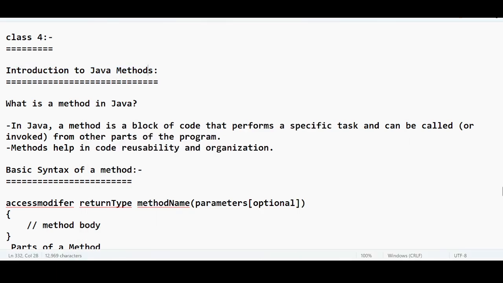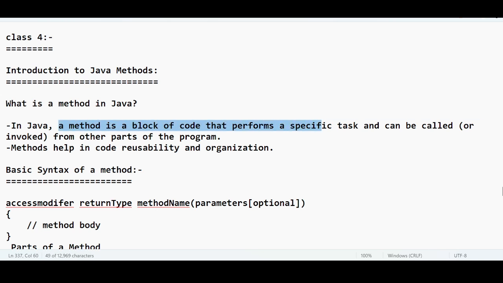So, introduction to Java methods. Now we will understand where exactly the business logic will be used in Java code. Java methods are very, very important. Inside a Java method, you will define business logic. First of all, we'll understand what is a method. By definition, a method is a block of code that performs a specific task.